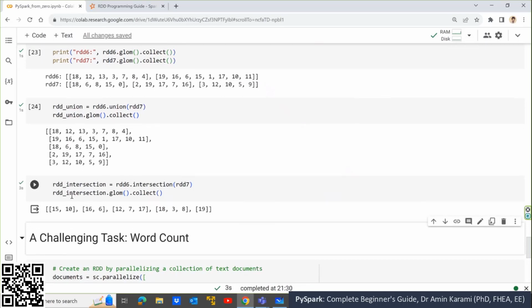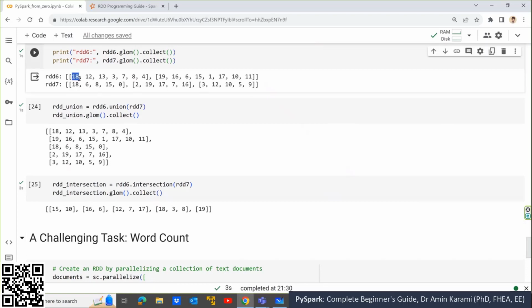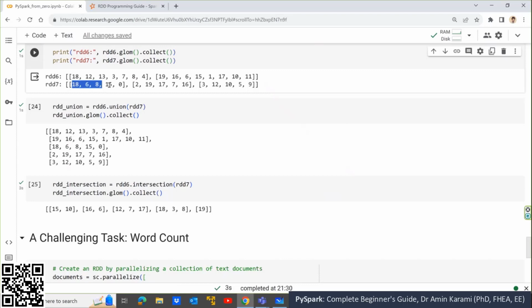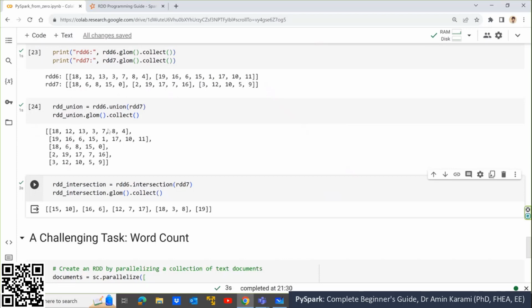Intersection first considers 18. Do we have 18 in RDD7? Yes, we do, so it's going to collect 18. 12: is there 12 in RDD7? Yes, there is, so it's going to print it out too.